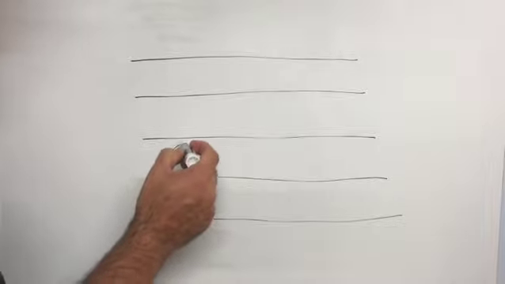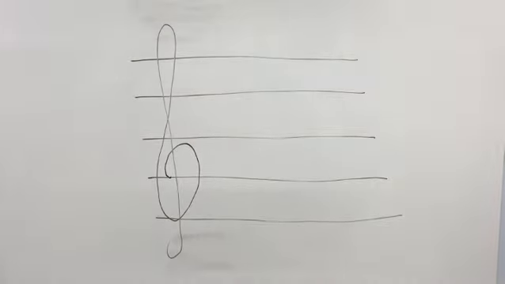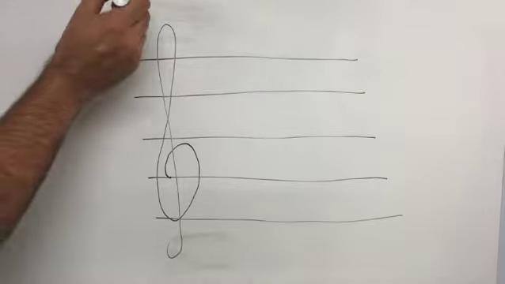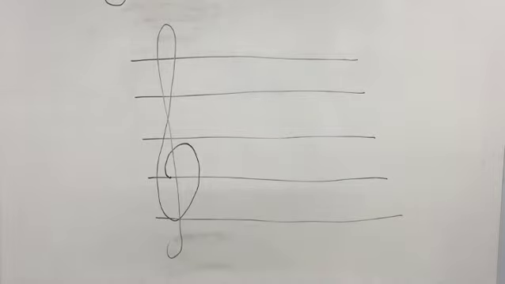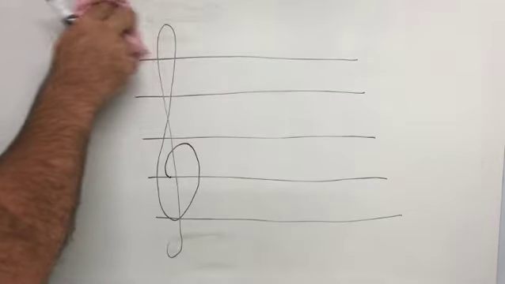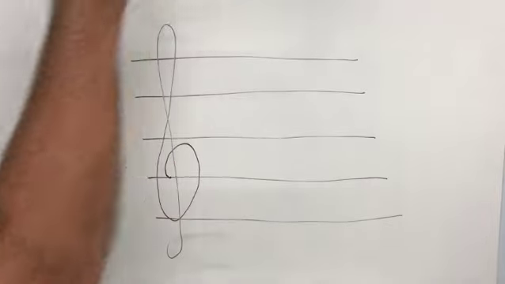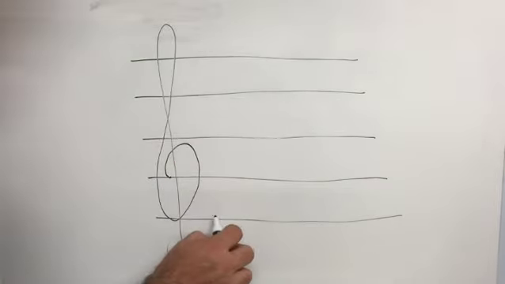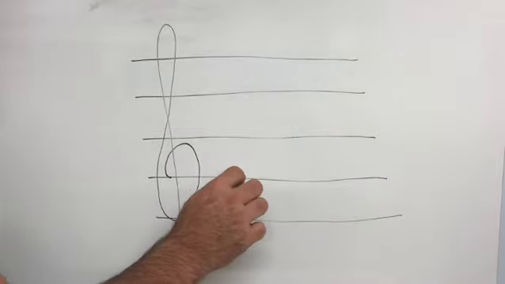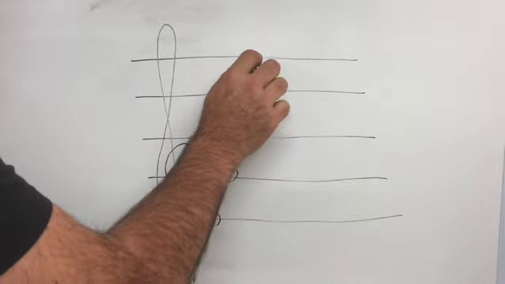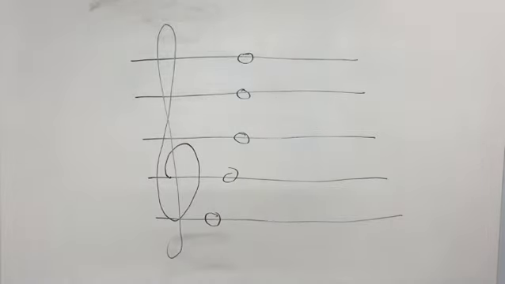To start with, we'll just talk about notes in the treble, using the treble clef for the higher pitched notes. When you write a note, it's just like a circle. There are different types, but the body of the note is a circle, which indicates on what line or space the note is. And there are the five lines with a note on each.